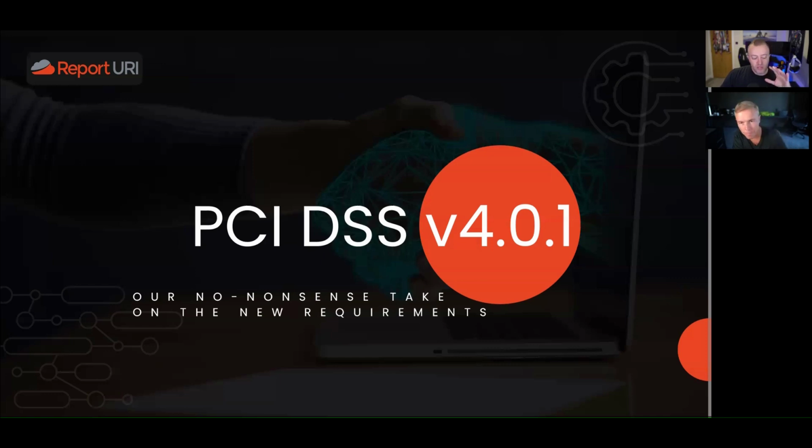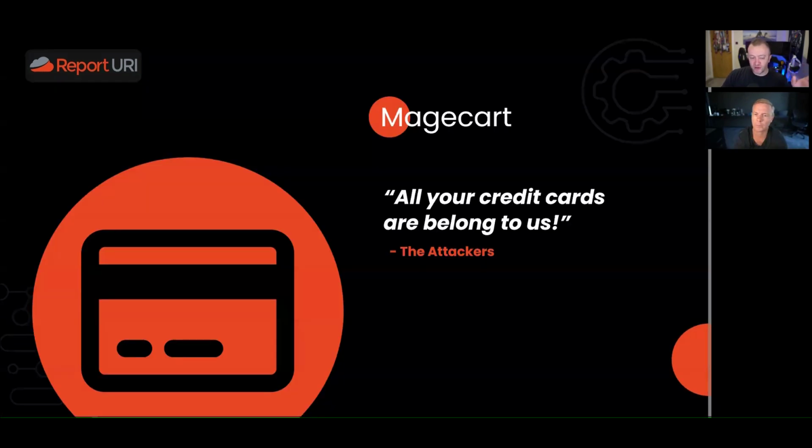So the whole background on the 4.0 requirements: PCI DSS 4.0 was an enormous change and it introduced heaps of new stuff. We're focusing on just the subset that's relevant to mine and Troy's area of speciality, which is web security. And for many, many years, as Troy will tell you with Have I Been Pwned, we've suffered many, many breaches across industry. We're looking at a very specific category here, which is around an organization, a group, a collective, if we can call them that, referred to as Magecart.